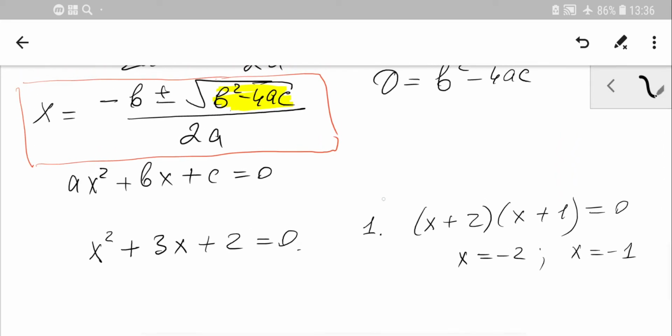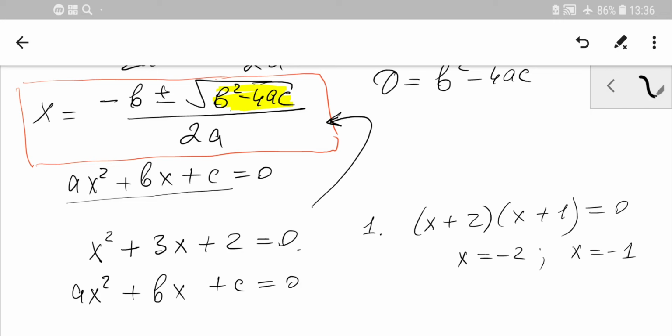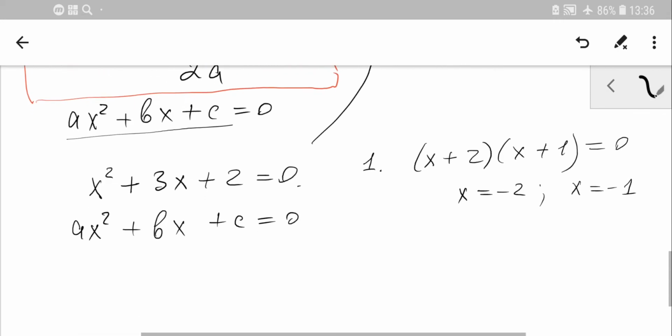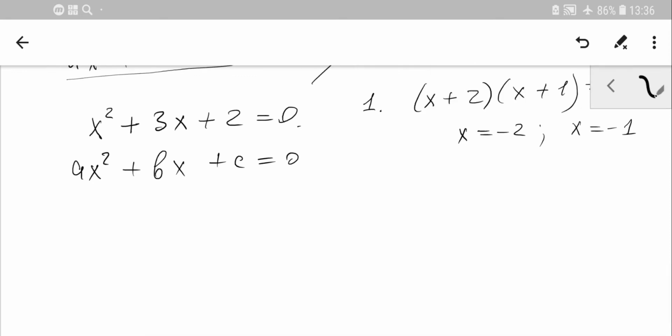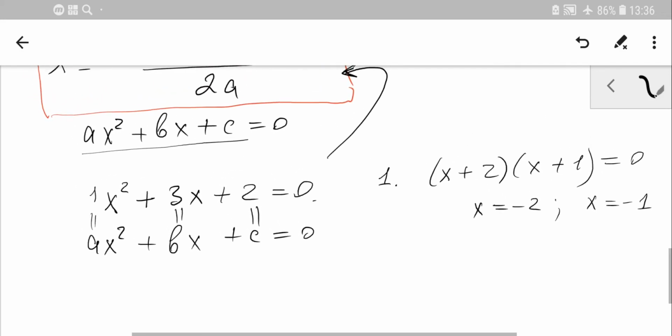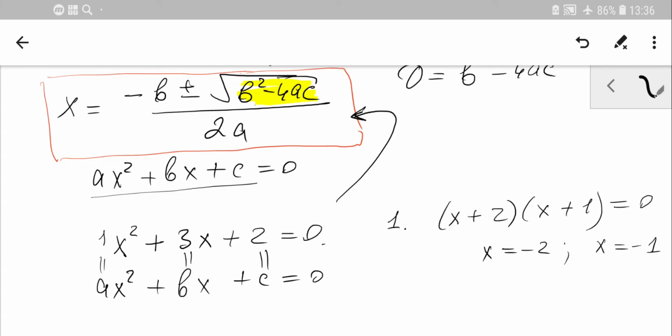So one more time, we have the quadratic formula as this one, and to apply it, you obviously need to understand what your coefficients are. So you just put the standard quadratic formula below, and then you simply compare it. So a is simply 1, b is simply 3, and c is 2. Okay, now you know the values. Now you just need to apply the formula: minus b plus minus the square root of the discriminant.